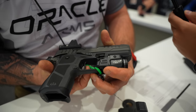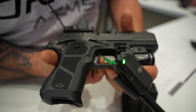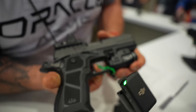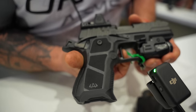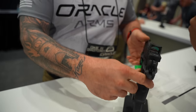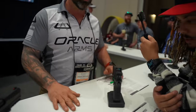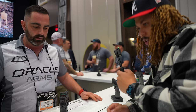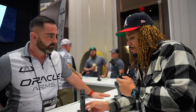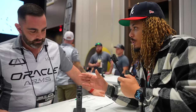I'm going to try to pull this here if you want to see. It's got a really short pull. I didn't even see your finger move. Yeah, and then a really short reset, and then re-pull. We did a lot so that you could impart your will into the gun really easily. And Mike said that on the compact, the frame stays the same, the slide is shorter. Was that what it was?